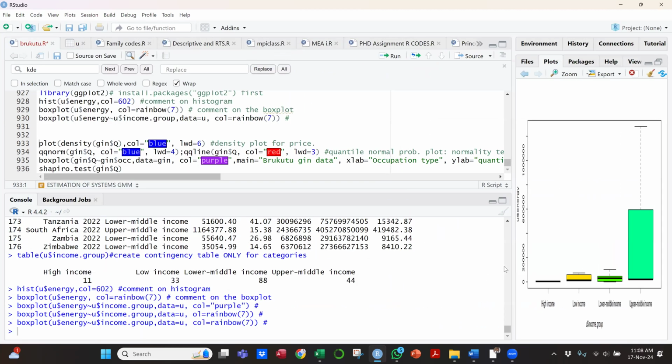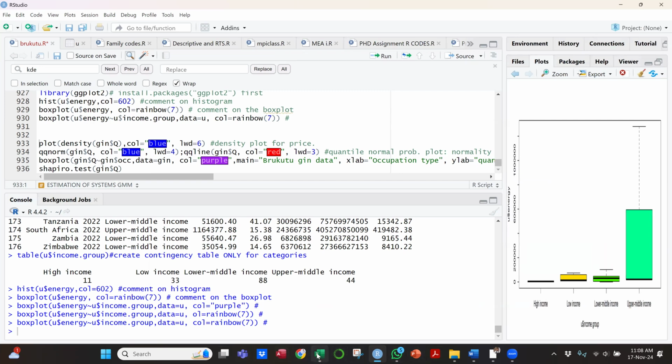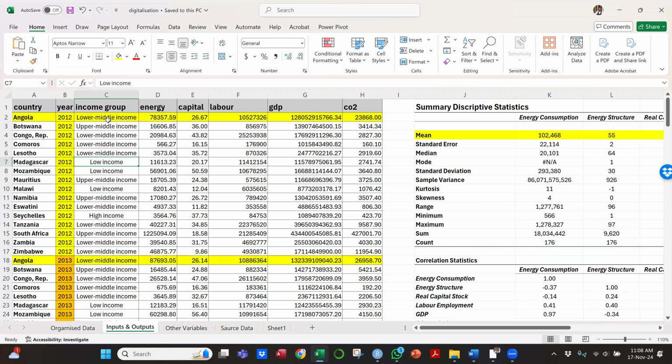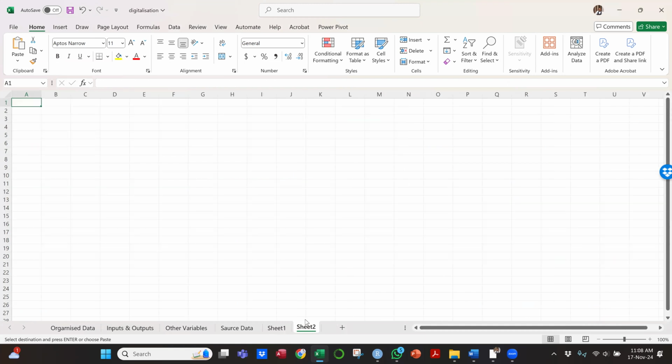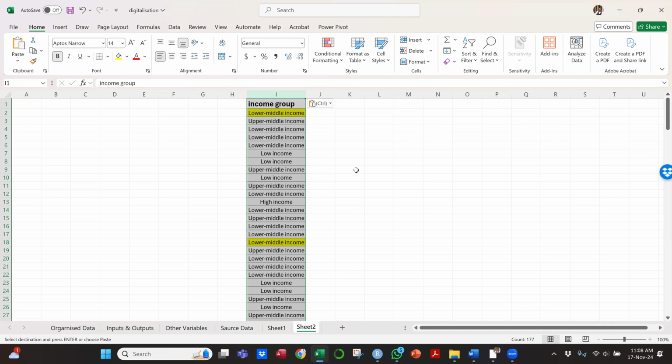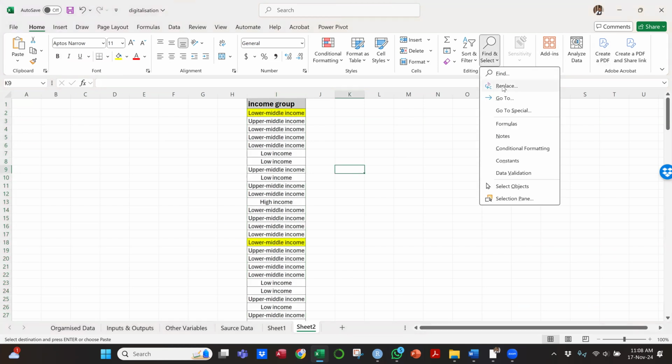See, let me tell you something. In order for us not to make our life complex, let me show you something. When you go to the Excel here, because the words lower middle income, upper middle income, and so on make things too long, one thing you can do is copy this whole column, go to a new sheet altogether, paste it here, and then use find and replace.